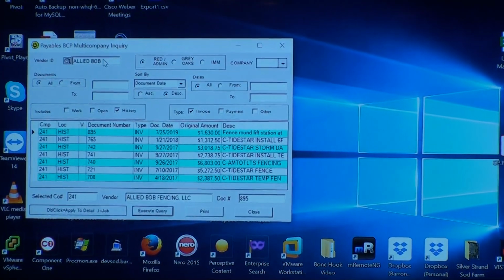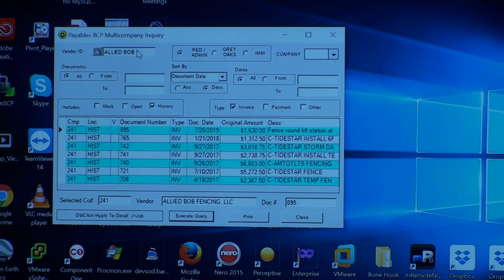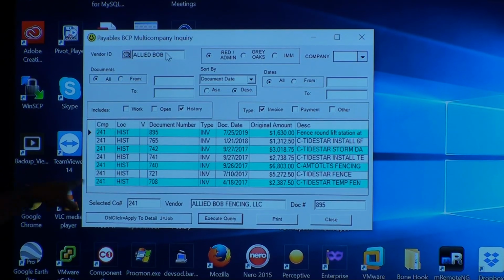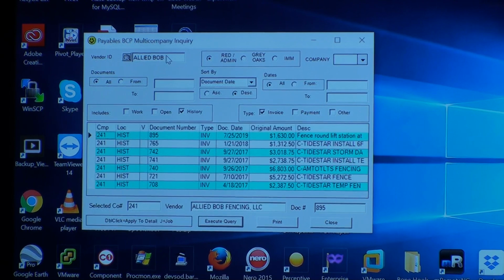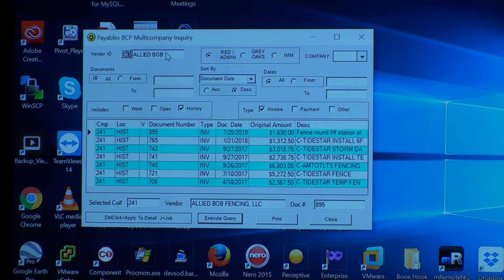Payables inquiry, it's the smiley face, payables inquiry, AP inquiry. Is it in the front end? Yeah, it's in the front. Okay. So the advantage of this is it crosses companies. So if you're working in one, so does ImageNow, okay? But this has some of this stuff already on the screen for you, instead of having to use some of the queries. This is just another way to do it.